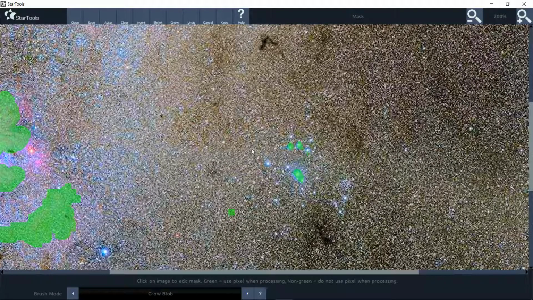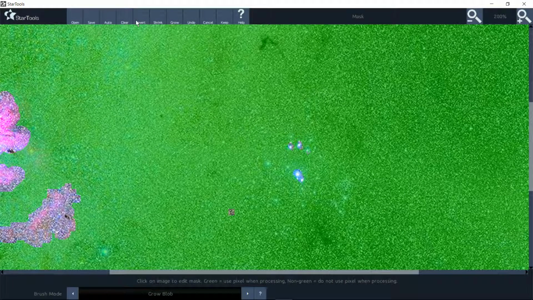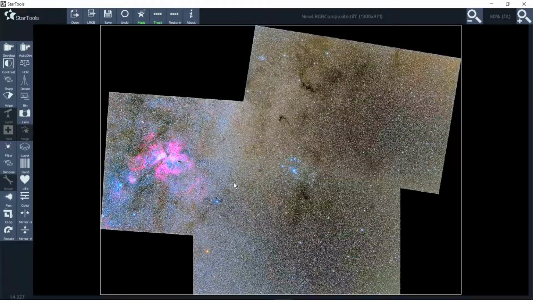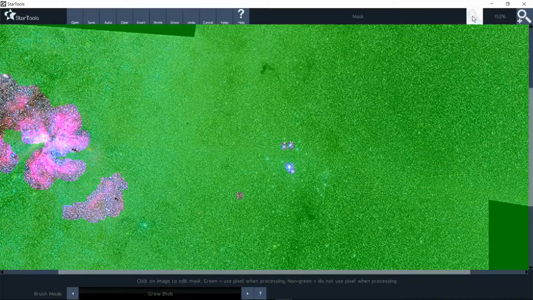You can create a mask just on those areas, and if you invert it, that area won't get processed. And you can shrink it and grow it. If you shrink it, obviously, and now if you increase it like so, now the blue halo on the star won't get processed. So if I keep that, now I've got a funny little mask, but there's nothing to be afraid of with a mask. If you go back, zoom in, have a quick look.